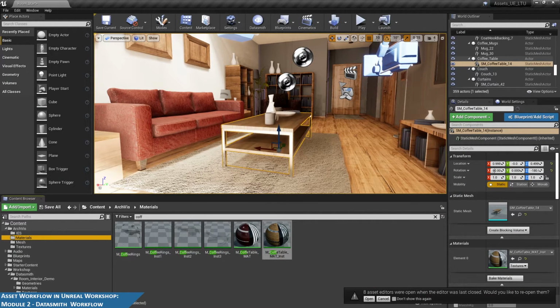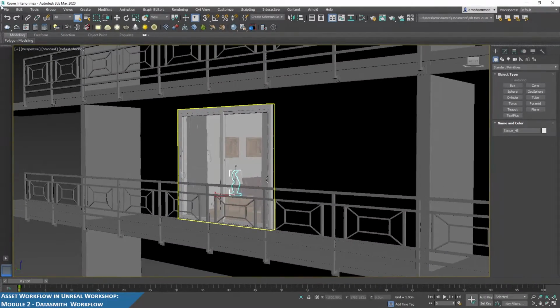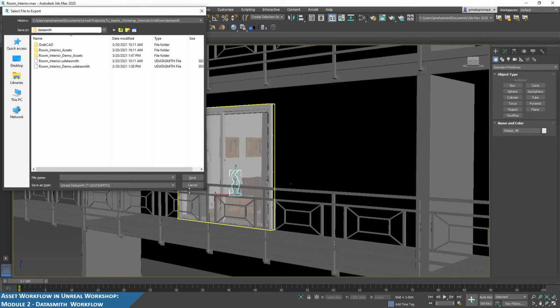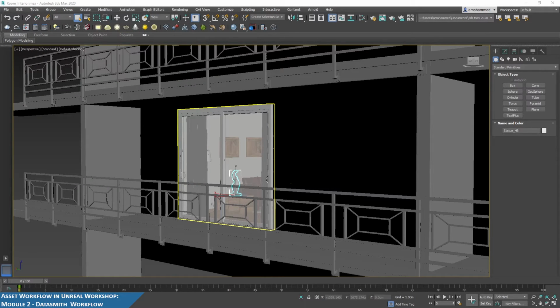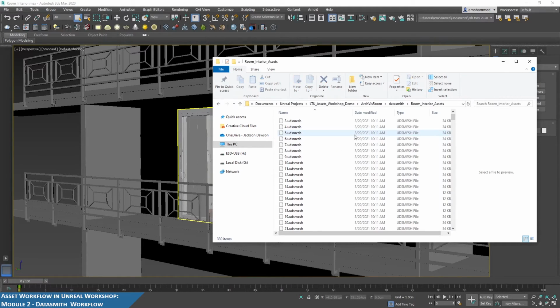And if you have 3ds Max or Revit on your end, do the file export and then export as a uDatasmith. If you don't, no big deal. Just import the file that I already gave you, which is this, Room Interior Datasmith. And you have all of these assets already with you.